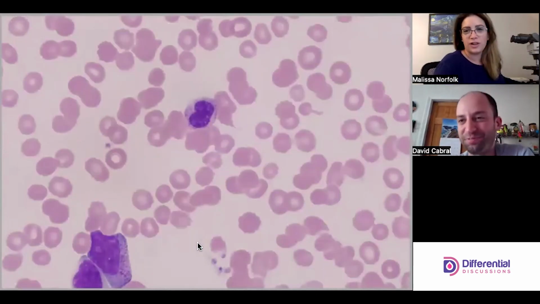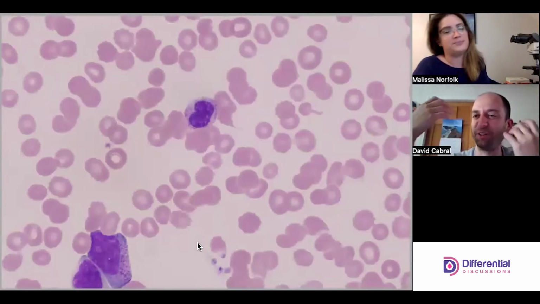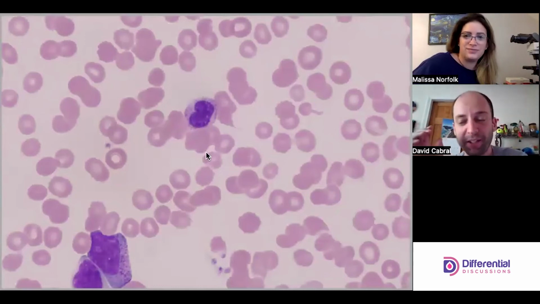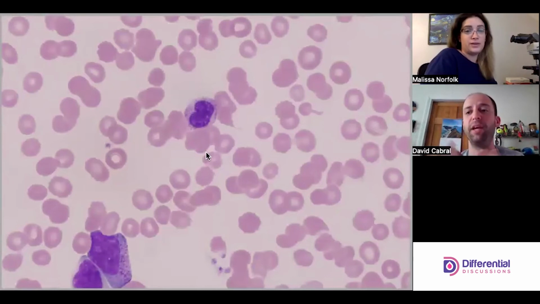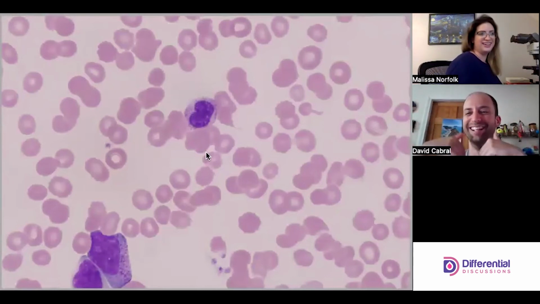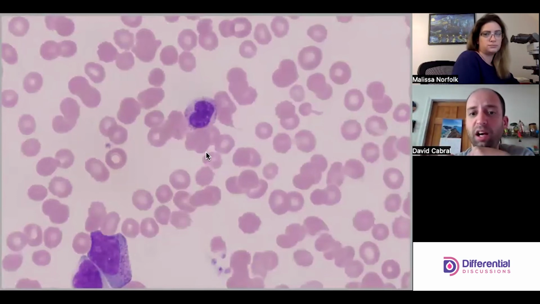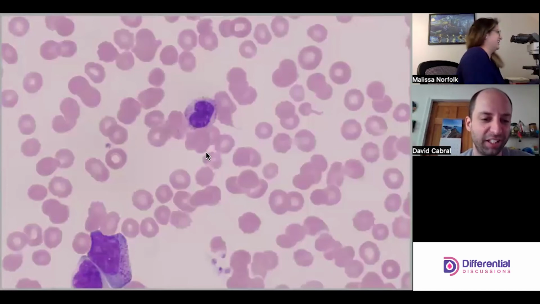Finally, somebody's sort of following the rules. So we've got that pinching in, right? And it's not just about the pinch, but the pinch relative to the width of the nucleus. So this, to my eye, looks like a meta. Yep, he's finally following the rules. If it pinches in more than 50% of the width of the nucleus, then we're going towards a band and other things. Cool, I can live with that one.